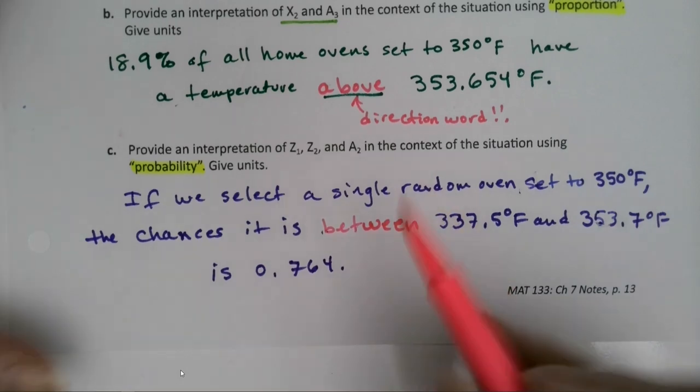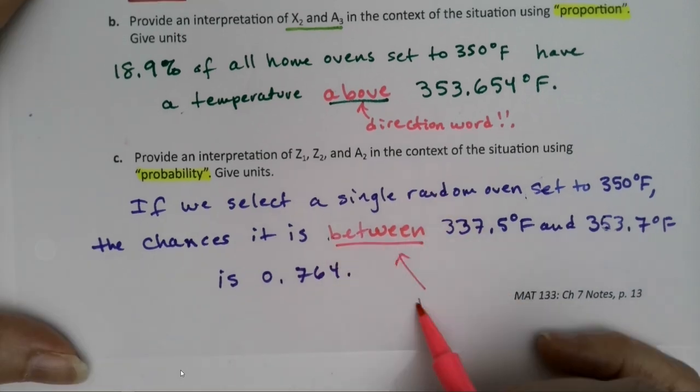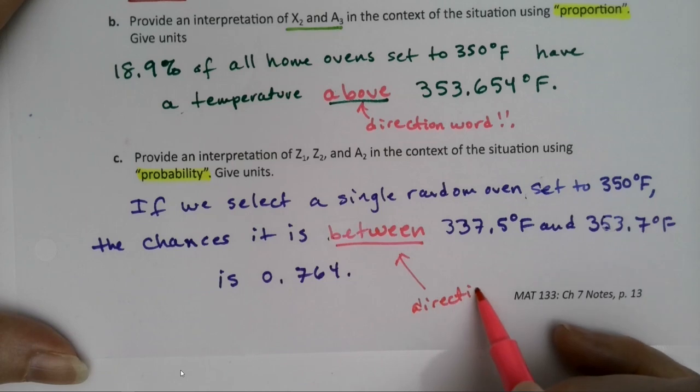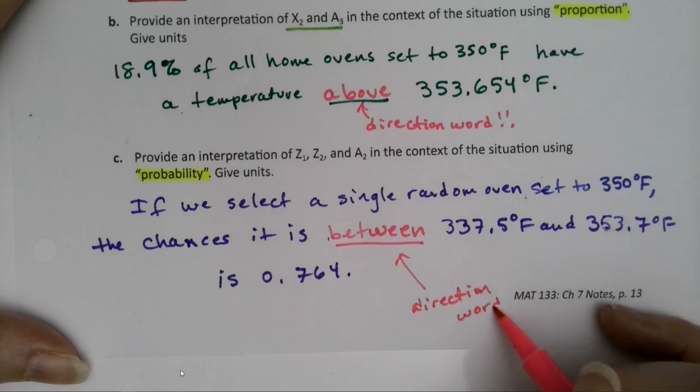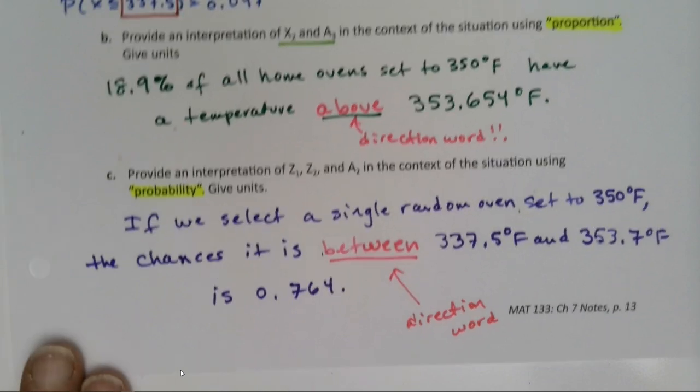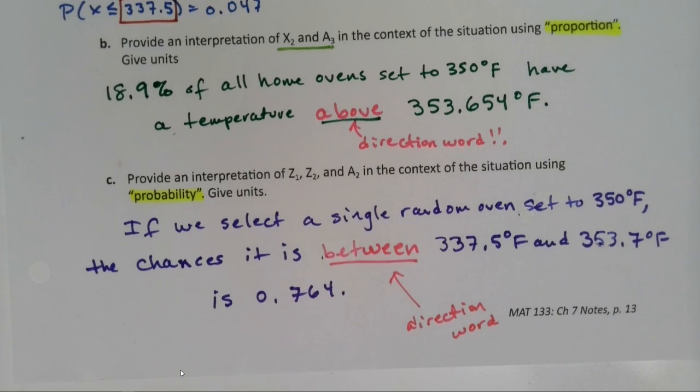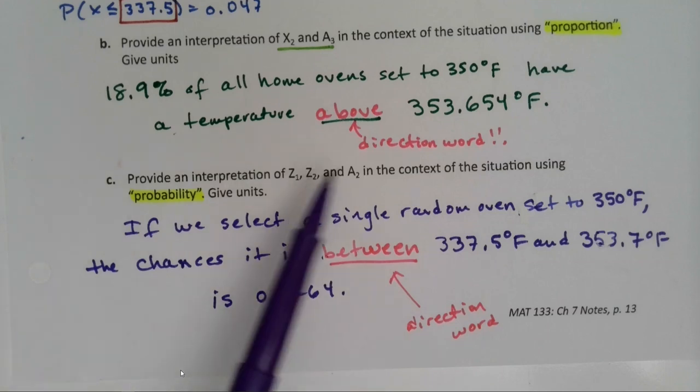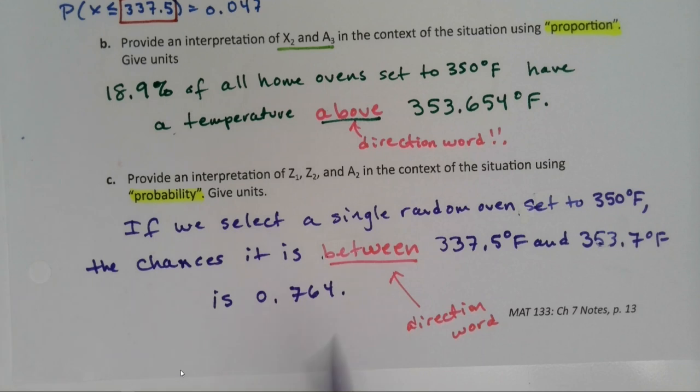So again, we have our direction word. This one's a between, so it doesn't have as many options as the left tail and the right tail. The left tail and right tail have tons of words. Less than, lower than, below, you know, or above in this case, greater than, above, more than, right? Between is pretty much just between. But you have to make sure you say it, right? You can't just say these two numbers. You have to have a word that gives you the direction.